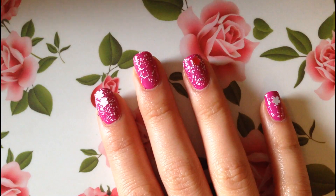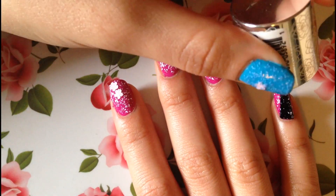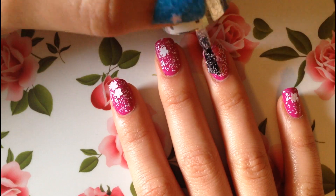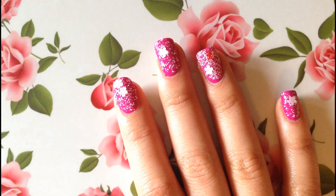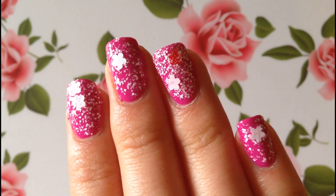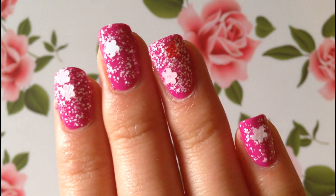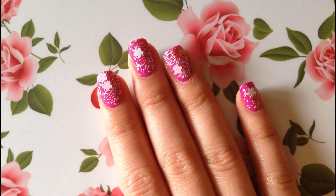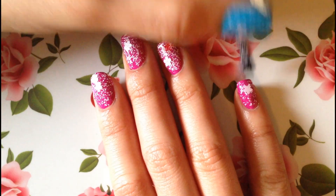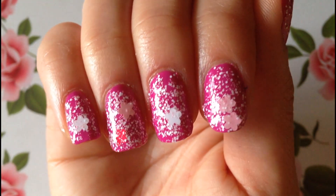Now moving on to our right hand, let's go ahead and try to see what this nail polish looks like with the second layer. I started off with my middle finger this time because I saw that I caught a flower right off the bat, so I decided to put it on the finger that did not have a flower. Here's how my nails look after the second coat. After examining it a little bit closely, I noticed that my middle finger and pinky finger did not have as many speckles as my other two fingers, so I went back and added just a little bit more.